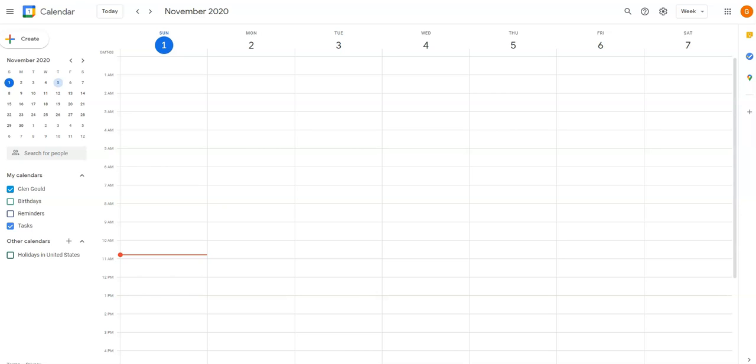Alright, first thing we're going to do is set up our calendar for success. Basically what we're doing is adding in the measurable actions that we could do on a daily basis to help get us closer and closer to our result.